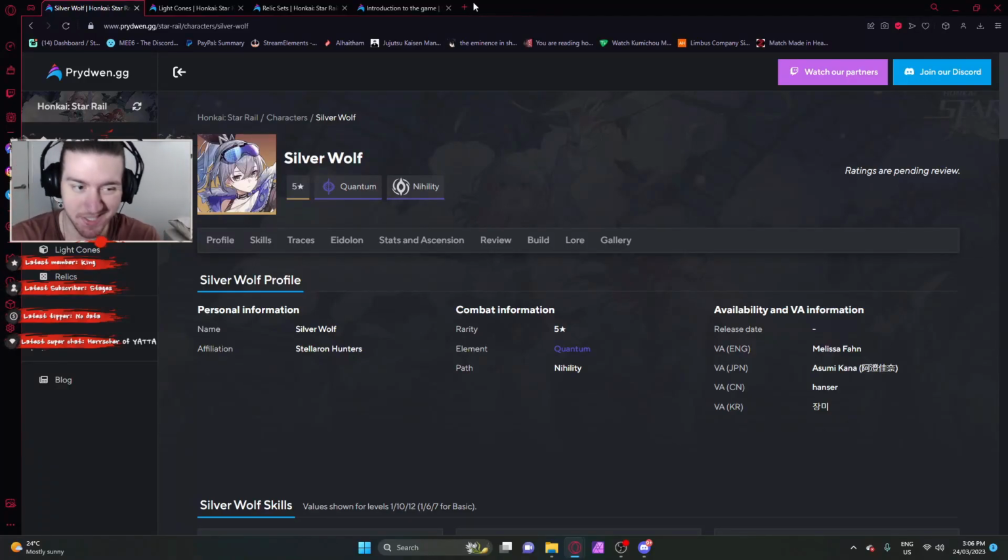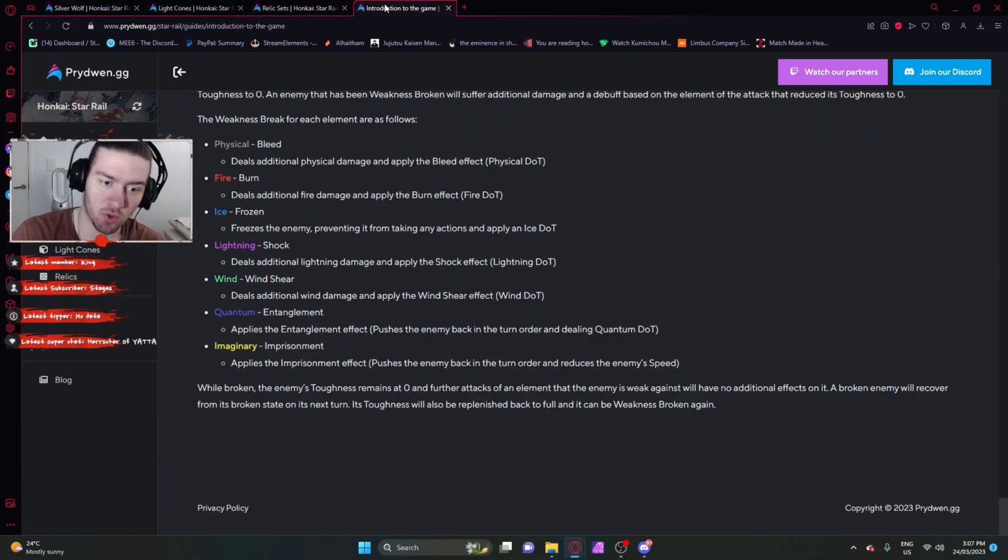Today we're looking at the Silver Wolf of the Urals, or just the Silver Wolf if you have not played Honkai Impact. This character is Quantum and Nihility, and honestly, I'll say something right now, we're having a lot of Quantum characters in the 5-star section, not so many in the 4-star section, so maybe that's something that Mihoyo needs to fix in the future, but Quantum Nihility, and we have to understand what that means.